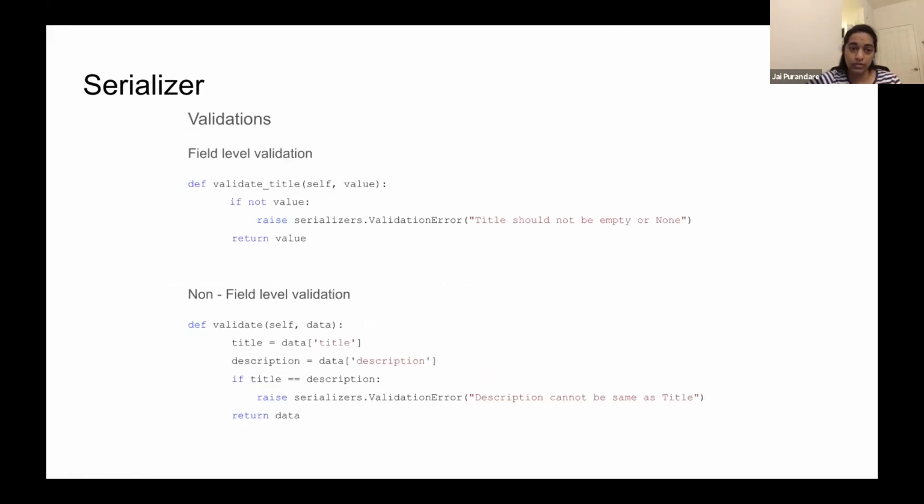So furthermore, the serializer can do validation. You can have field level validations and non field level validations. In our example, the event had a title, and you wanted to validate if the title is empty or not, or some other validation. So you can declare an event field level validation method, and it will call it on its own. You don't have to explicitly call this method. When you call serializer.is_valid, it will call all the methods that are declared on the serializer.